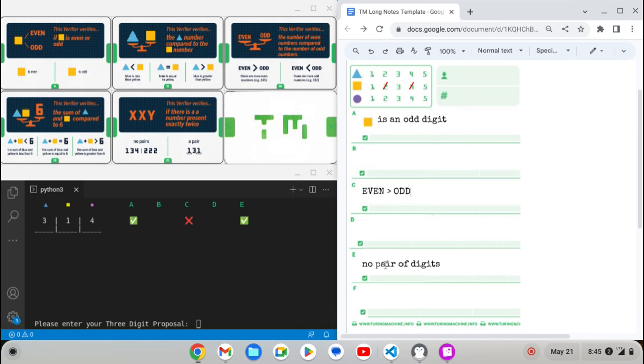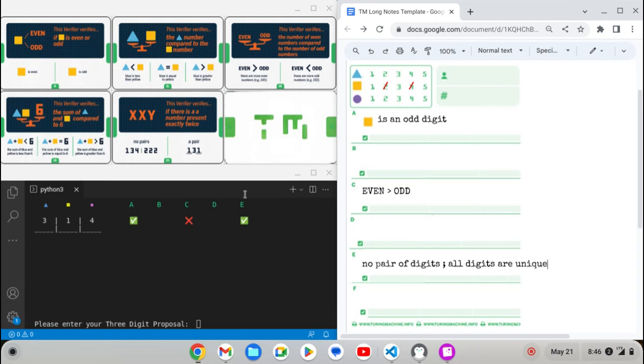Notice that, remember, we don't have a pair of digits. And the fact that there are now more even than odds, we know definitively that it can't be a single digit repeated, right? I've got one odd in the middle, and then I need to have at least two evens. So that means that triangle and circle are even. So we know that there's no pair of digits, but then all digits are unique.